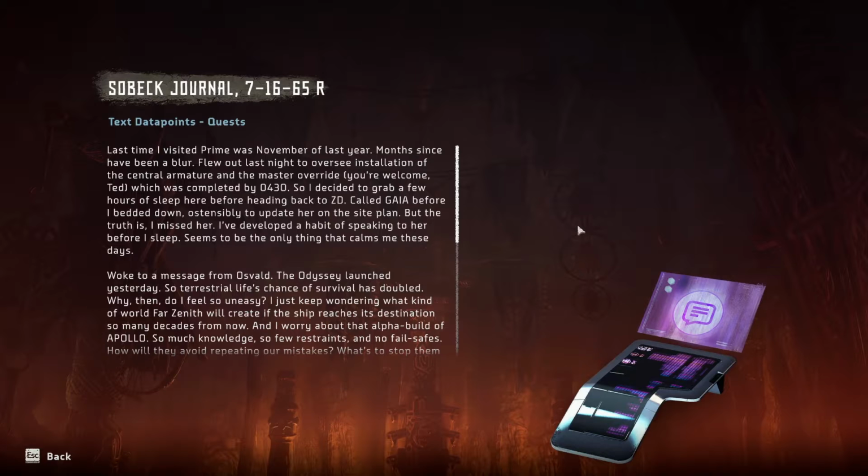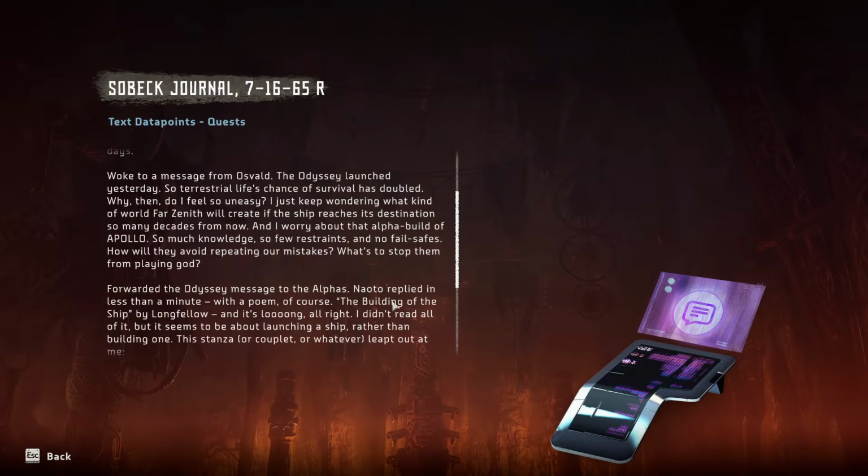Last time I visited Prime was November of last year. Months since have been blurred. Flew out last night to oversee installation of the central armature and the master override. Which was completed by 4:30. So I decided to grab a few hours of sleep here before heading back to ZT. Called Gaia before I bedded down, ostensibly to update her on the side plan. But the truth is, I missed her. I developed a habit of speaking to her before I sleep. Seemed to be the only thing that calms me these days.